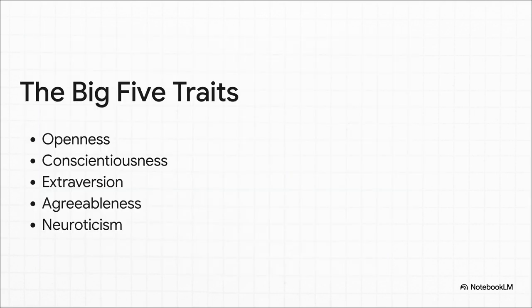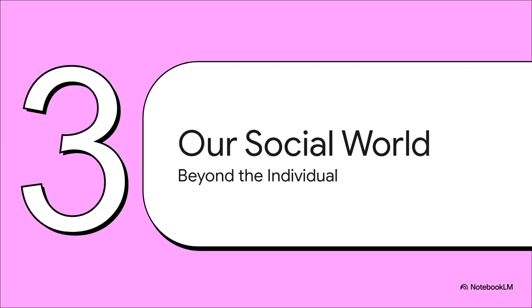And here's the best part. You do not need a PhD to talk about personality. The Big 5 traits here: openness, conscientiousness, extroversion, agreeableness, and neuroticism. This is your simple, scientifically backed framework. You can use this to create incredibly popular content. I mean, think about all those introvert versus extrovert videos. They're popular for a reason. This is the perfect tool to help your viewers have that aha moment where they go, oh wow, that is so me.